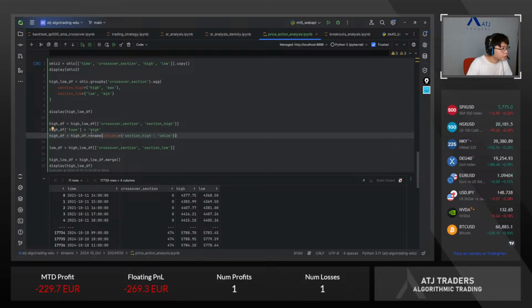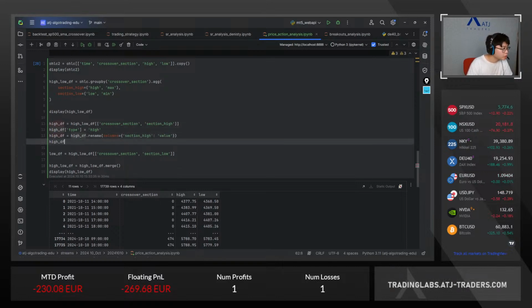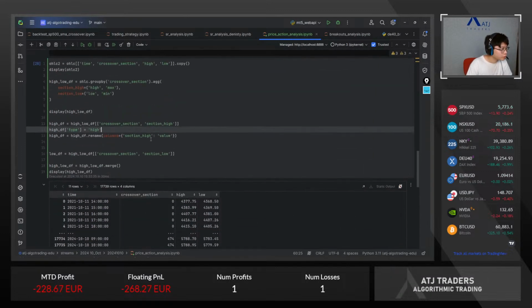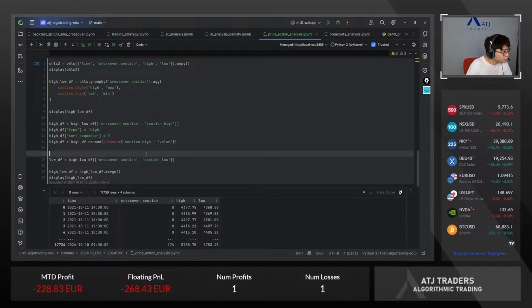And then I want to create a sequence, because high is prior to low for sorting later. So high DF sort sequence is equal to 0. This is just for future sorting reference once I concatenate or convert this into one long data frame, and I'm going to show you in just a moment what I'm trying to do here.